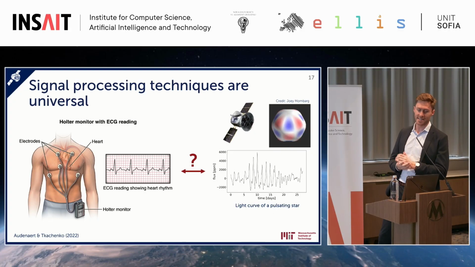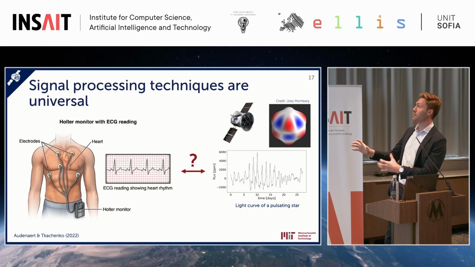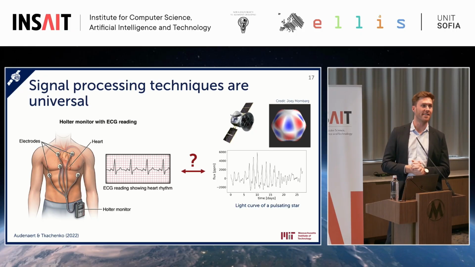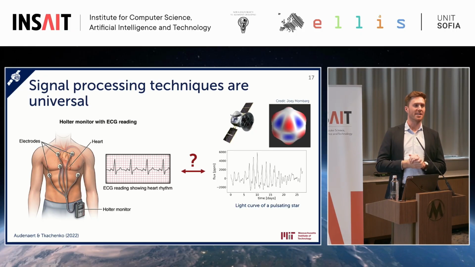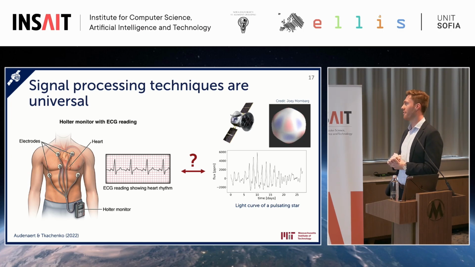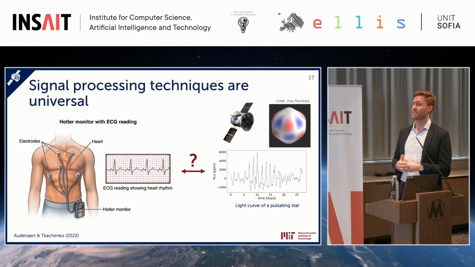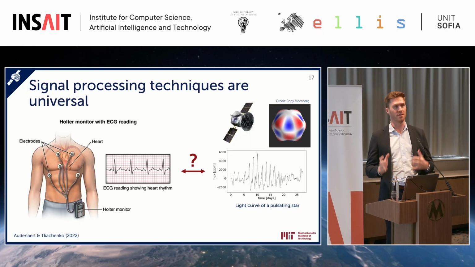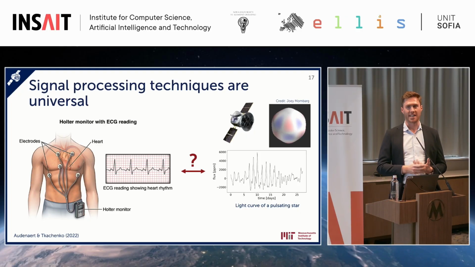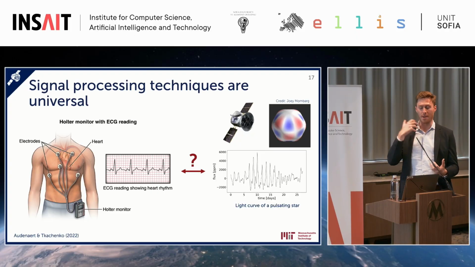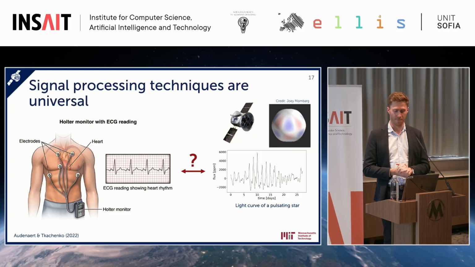And when you use these ECG signal processing techniques and you apply them to astrophysical data, they perform very, very well. So specifically, we use a technique that was originally used to distinguish between healthy and sick patients based on their heart rate. And now we found that it enables us to distinguish between different types of stellar pulsations or different types of star quakes. And this really shows that signal processing techniques are very universal, and that by transferring techniques developed for one domain and applying them to another domain, we can make the biggest possible progress.